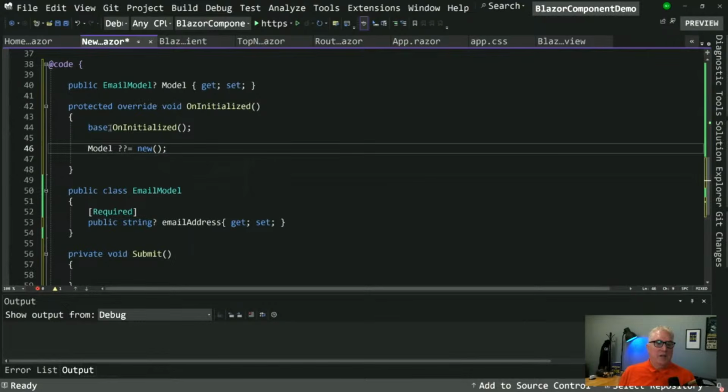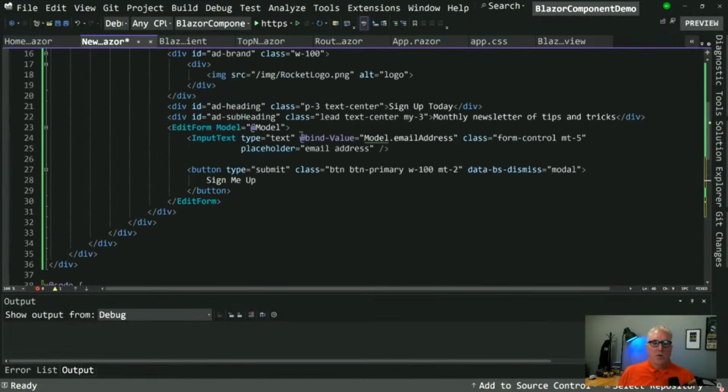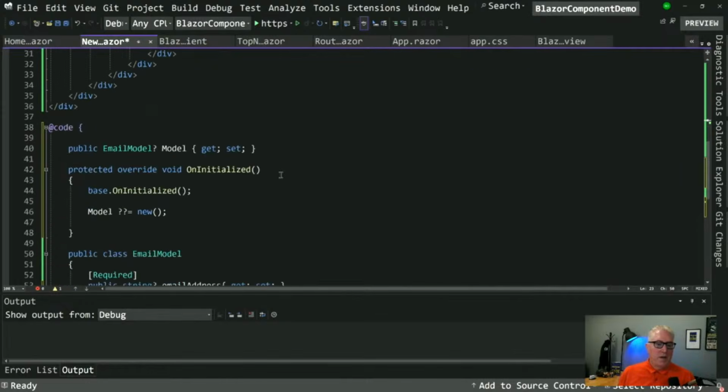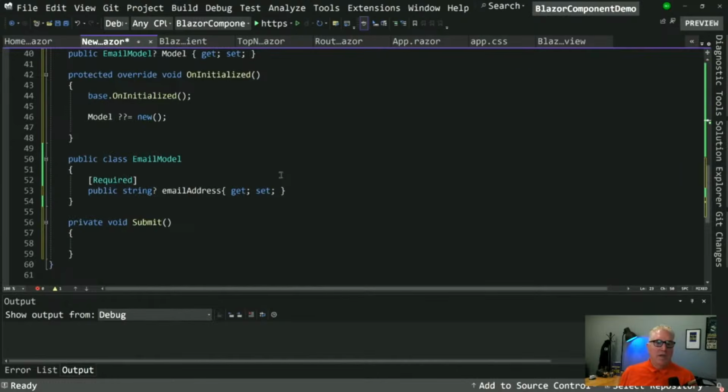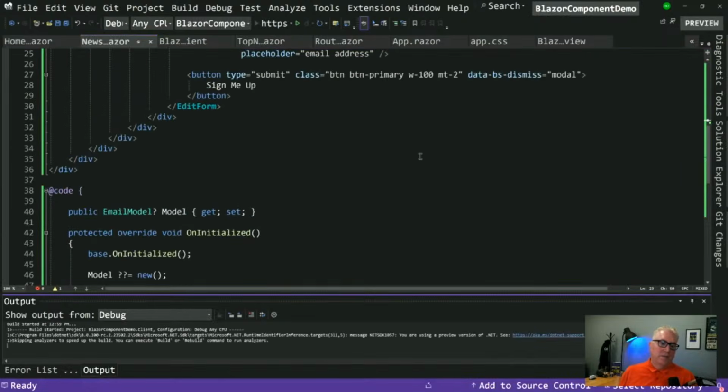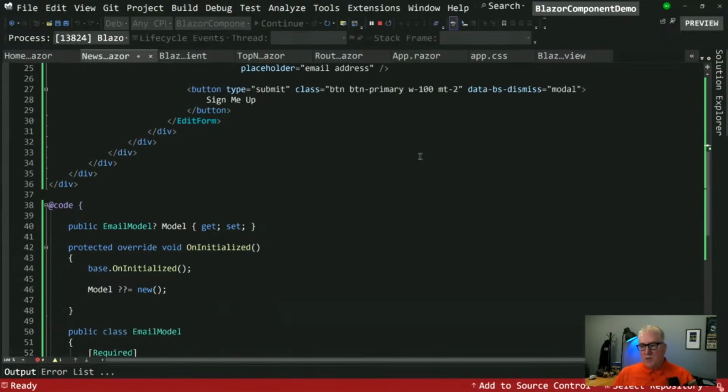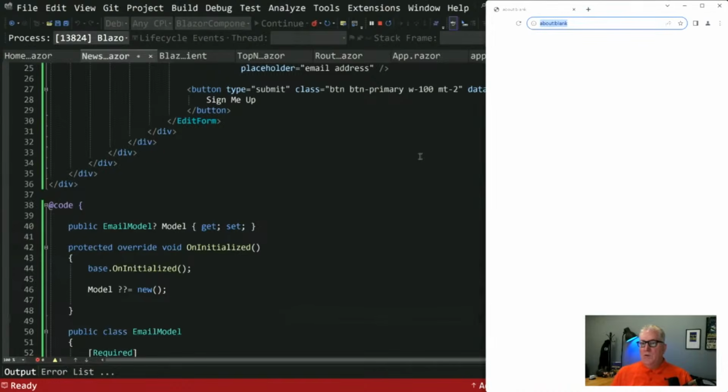This allows us to reference this variable in our code, specifically up in our markup here, where we can say the model for this form is here. And then in here, it says to look at this .EmailAddress. We've got a warning here that this could be null, but we're not going to worry about that. So if we run this, that's our wire up. And pretty much when you're building complex pages, that's what you're going to do. You're going to create a model, and you're going to map it to a bunch of fields.